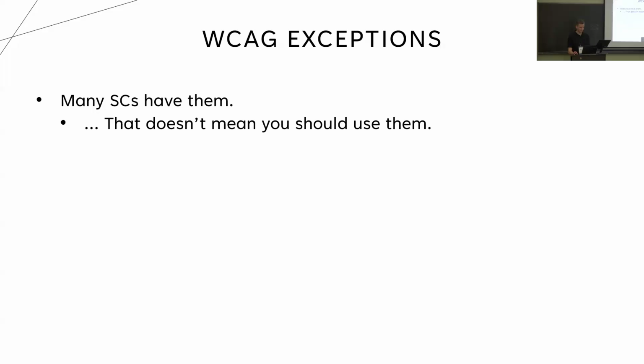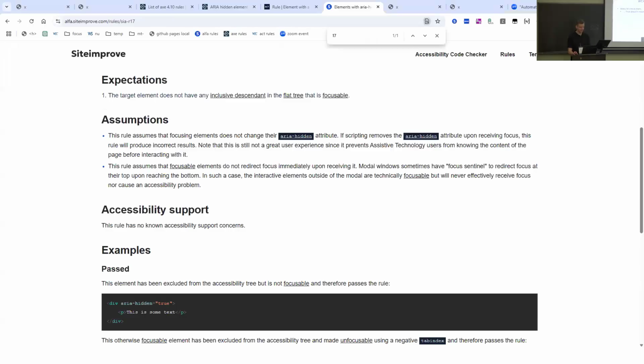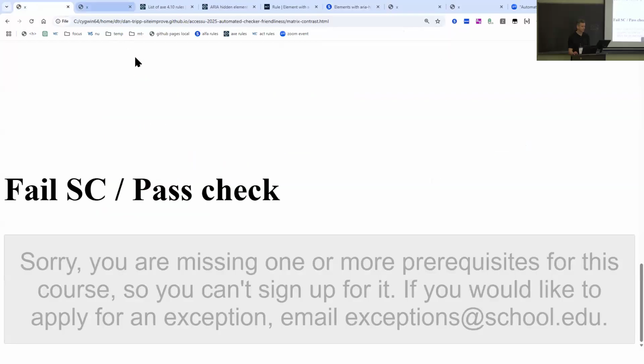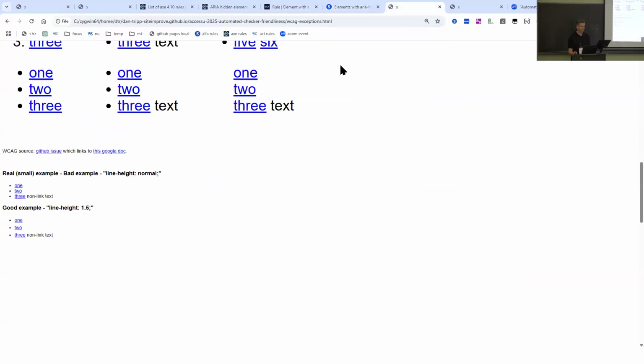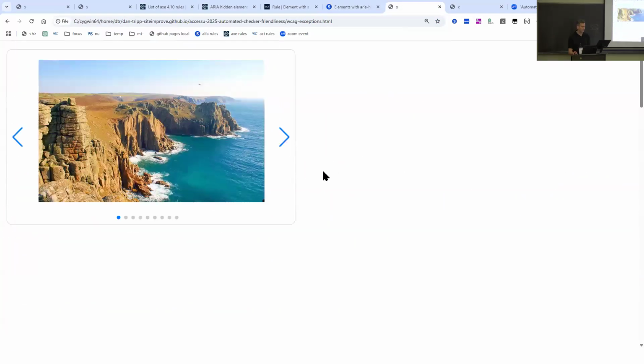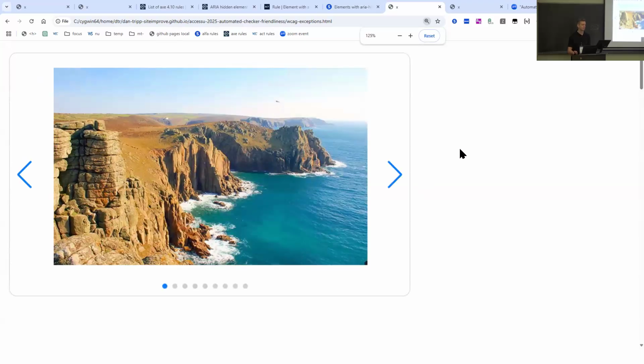I have a demo page here, which I will share. Just a sec. Not that one, not that one. Okay, on this page, we have a carousel. It has a right button and a left button, and then along the bottom it has 1, 2, 3, 4, 5, 6, like 10 buttons to jump to the page.